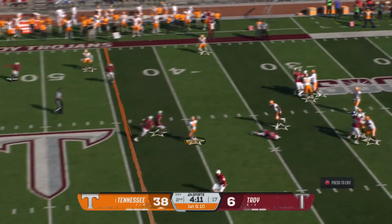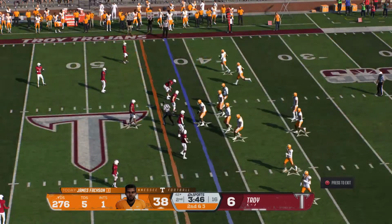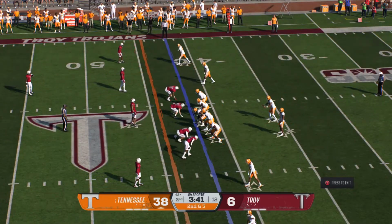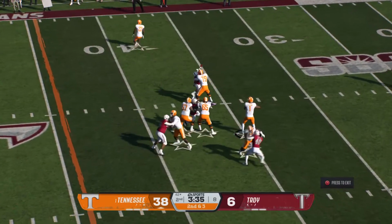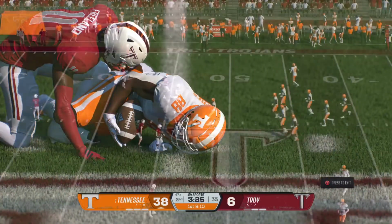Wants to go up top on 1st down. Got his man. Guys, let's talk a little bit about Tennessee. They've made it to the middle of the season, #1 team in the land, but now's when you have to work on staying there. Yeah, it's been a really, really good start. Impressed with them, impressed with offense, defense, special teams, complete unit so far.